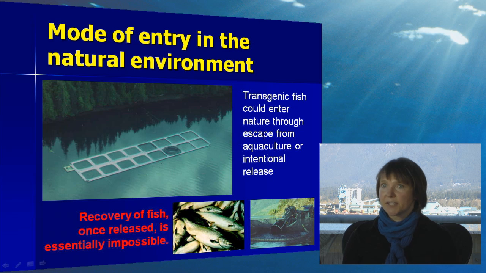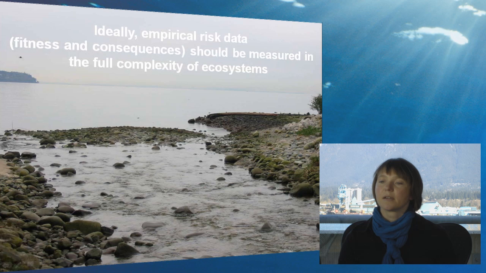If these fish are being used in the aquaculture industry, there's always the potential risk that there could be an escape into the natural environment. And the big issue is that once this occurs, it's essentially impossible to get these fish back out of the environment. In order to do a proper risk assessment of what the potential impacts could be if these fish escape, the best way to do that is we need to know data on their fitness in the actual natural environment. But this is impossible. We can't do this.